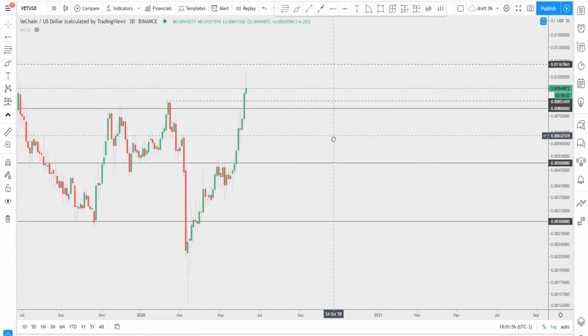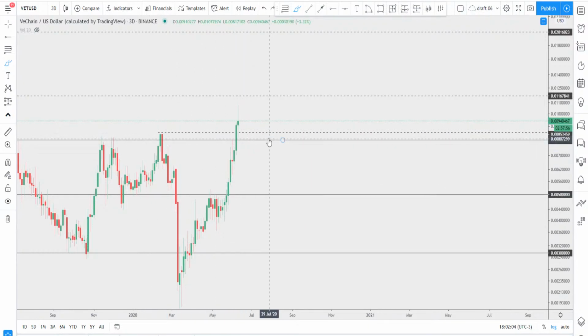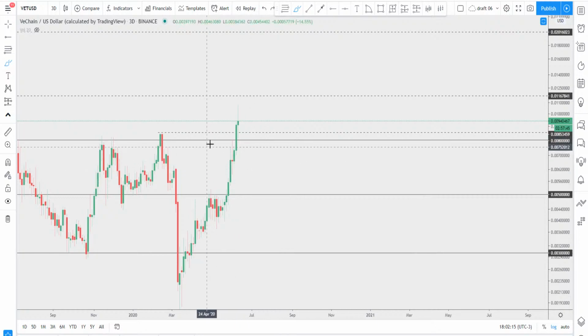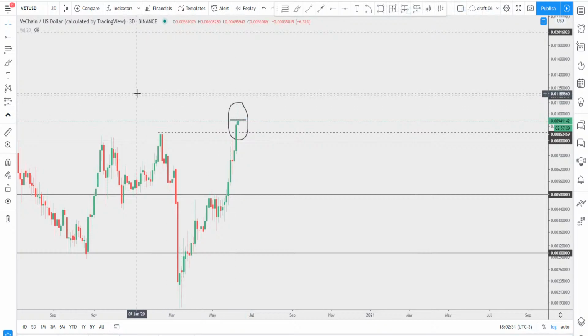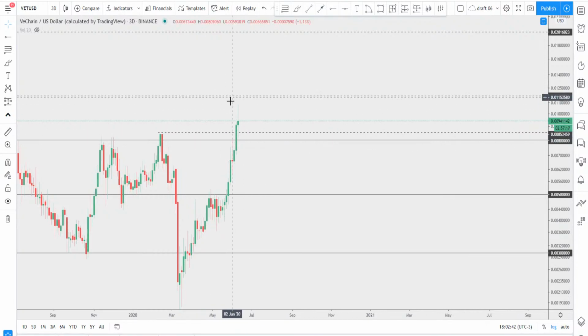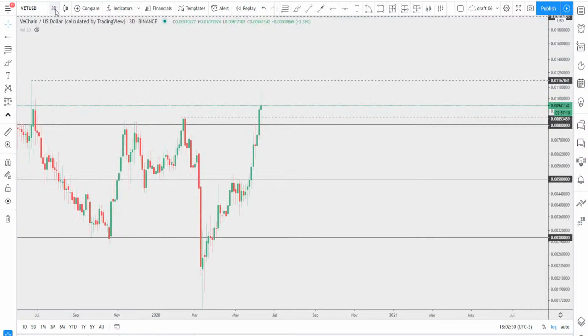Okay, so as you guys can see, they used the previous range. So this is the behavior of support and resistance traders. This empty wick here, when we had the first sell attempt and they bought. And right now, this candle right here, as you guys can see, we have 50% plus rejection, which is bearish. Okay, it's bad, it's not bullish. And also, it's a bearish spinning top so far, which is not the best candle for this range. Let's jump into the daily.